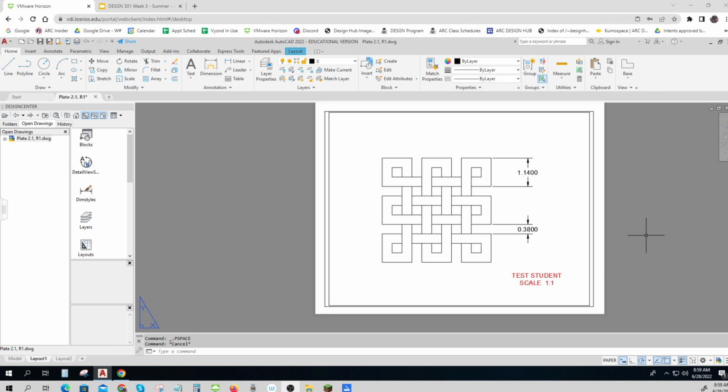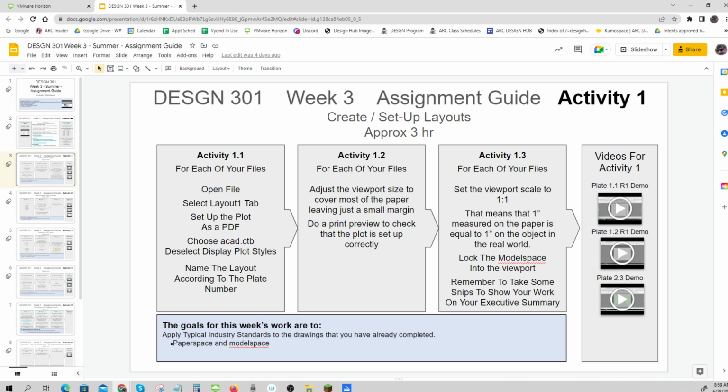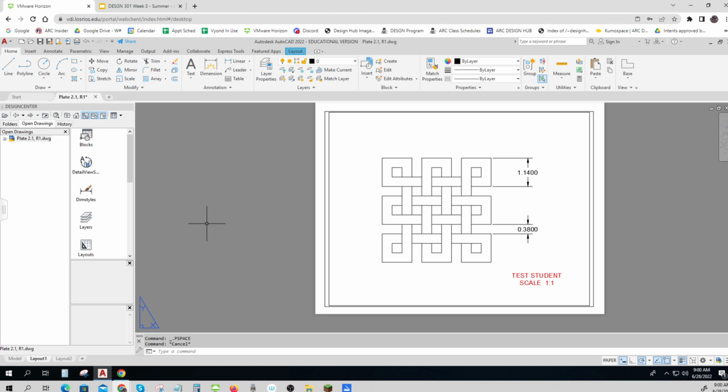And many of these skills that you're going to see here are going to be useful to you as you do week 4 work. So let's go ahead and go through right off the bat. One of the main ones that I saw was naming the layout. Most people got the layout tab set correctly, and do the naming. So let's see how that works.